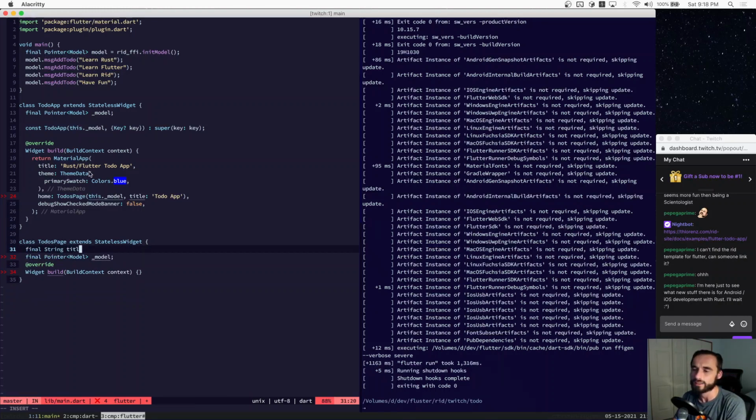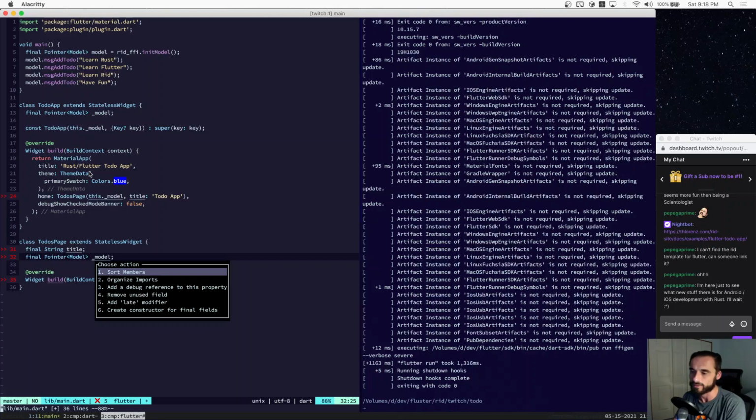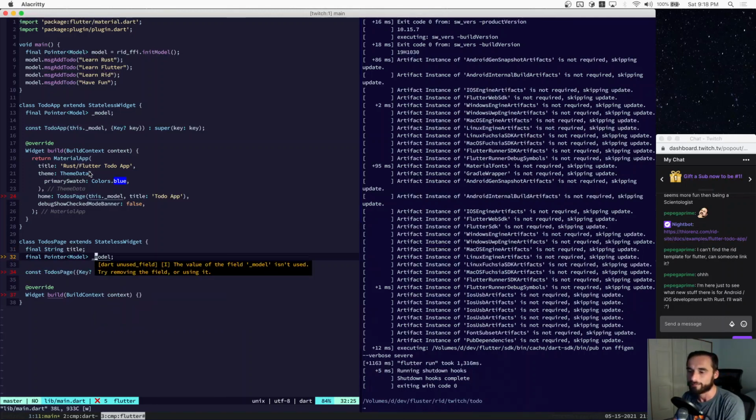Now this is not that exciting if you have done Flutter before, but we have to kind of work through this a little bit. And if this is too slow for everyone, let me know and I can copy and paste more code. I just don't want to glaze over too much stuff so we don't understand at all what's going on anymore. So let me create that constructor. And that's pretty much all I need here. And then, as I said, isn't used. Yeah, I don't care at the moment.